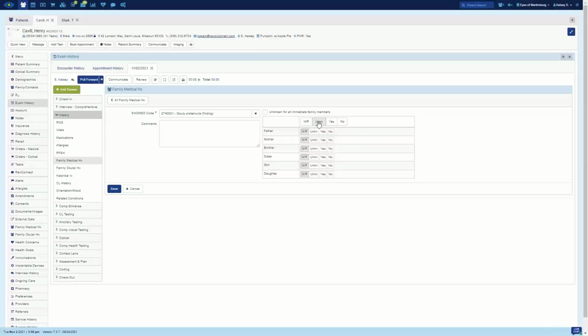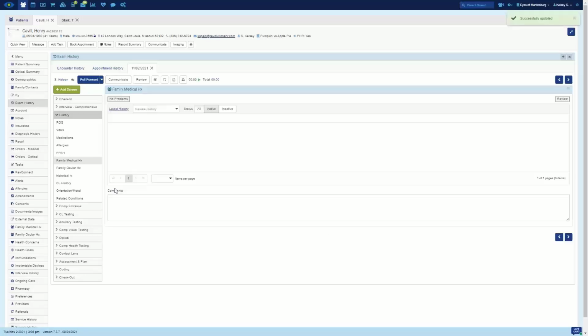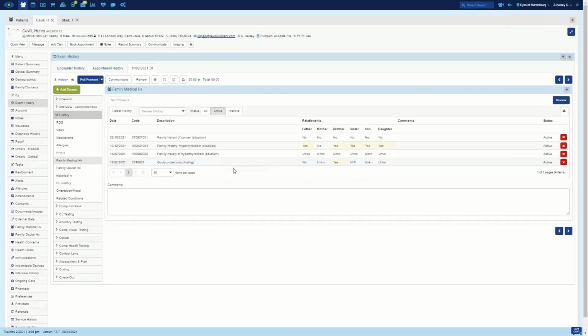I can go ahead and fill in all of the data. NR means not relevant. Unknown means that history is unknown for that particular family member. If you click the top column there, it's going to autofill all of those, or you can do individual ones. You'll click save, and it'll add it to this one patient. And you'll see that anything marked yes has a slight yellow tint to it to let you know that it is a yes.